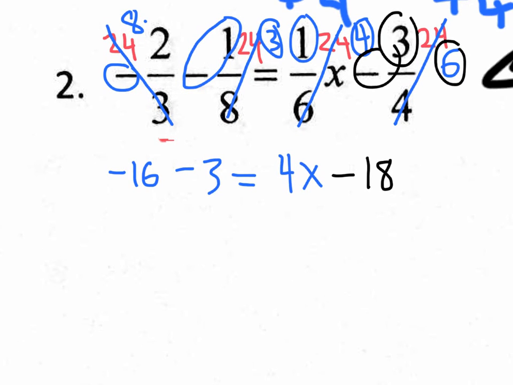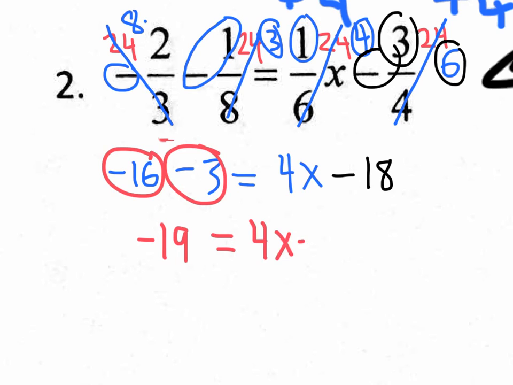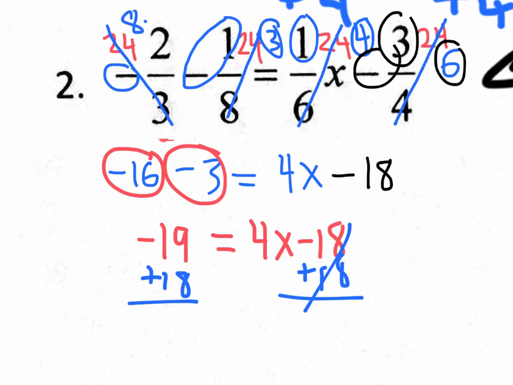I hope this makes sense to you guys. And now it becomes a simple problem where you do simplification on the left side, combining like terms. The signs are the same, add them, keep the sign, okay? Bring down the equal sign, bring down the 4x, bring down the minus 18. And now to get x by itself, x is on the right side. Let's get x by itself on the right side by doing the opposite. And we're going to get rid of the minus 18 first by doing plus 18. That'll cancel out. Plus 18 over here. And negative 19 plus 18 is negative 1. Bring down the 4, bring down the x with it.